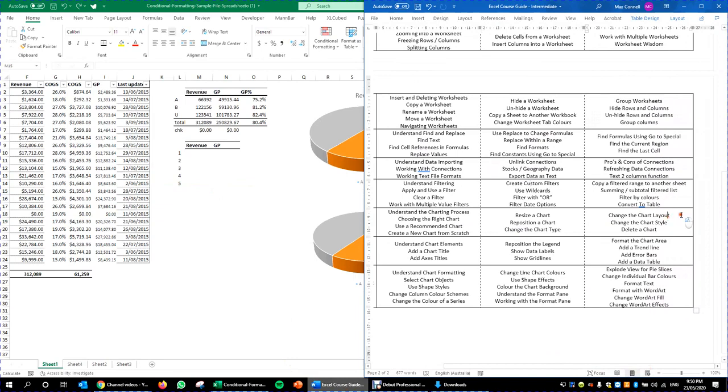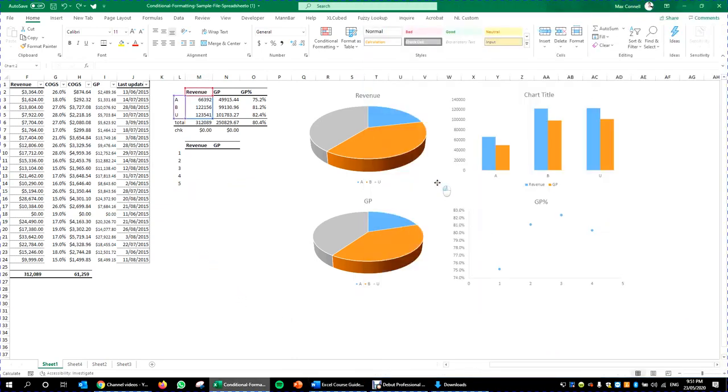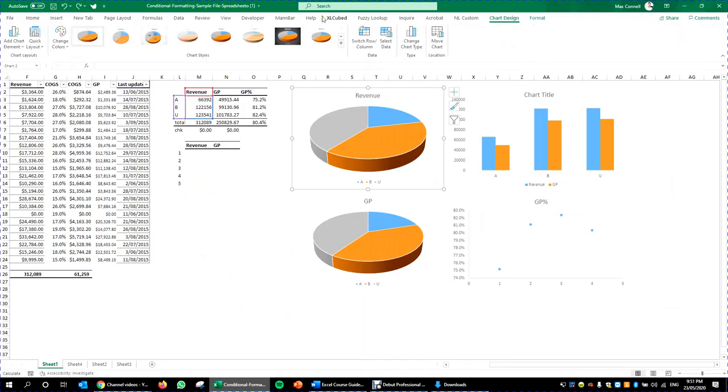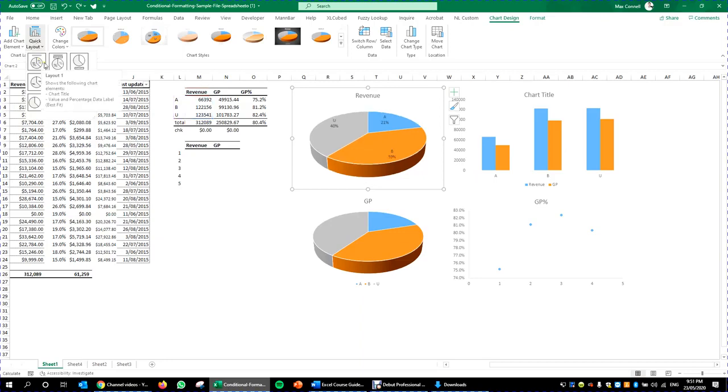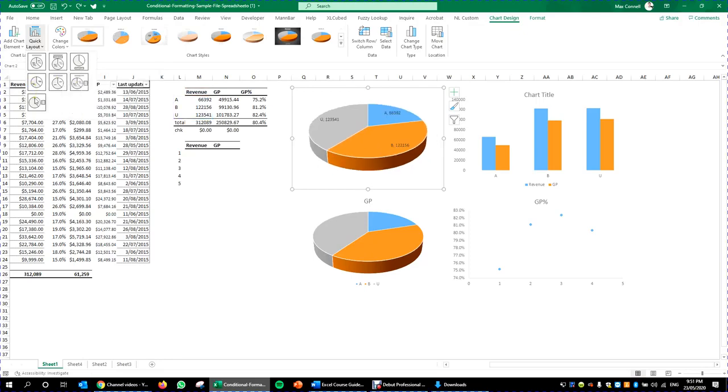Okay, and then changing the chart layout and style. So how we do that is up here. First of all, the layout. If we choose layout, Excel automatically gives us a few default options based on the current setup that we have. It's a good way of choosing how you want your legend, whether you want labels, whether you're going to have an x-axis and things like that. So it's a good way of just instantly getting most of the basics done how you want it, and then you can manually override any further changes after that.